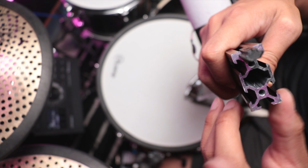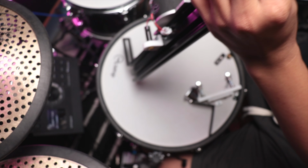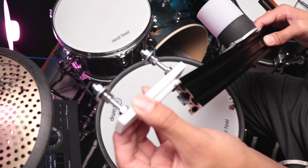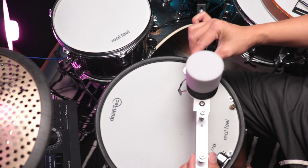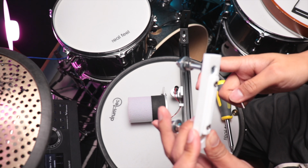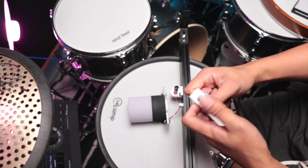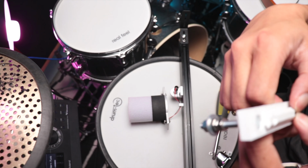This one just goes right in with a bit of encouragement. Yes, goes right in. So this riser just goes in very easily. Okay, I will remove this first. I would change this out for a reverse setup. Pull it out of the way. Yes. Let's put this on this side first.